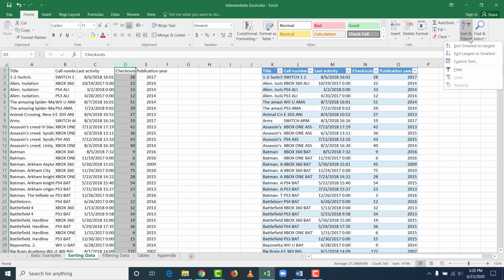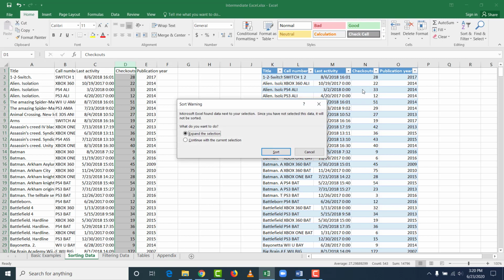And there are all sorts of different ways to sort. Now, depending on the type of information in your column, it may give you different options. So in this case, I want to sort from largest to smallest. I want to see which video game has been checked out the most. So I click sort largest to smallest.